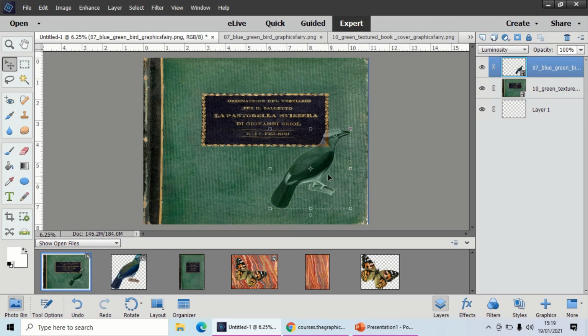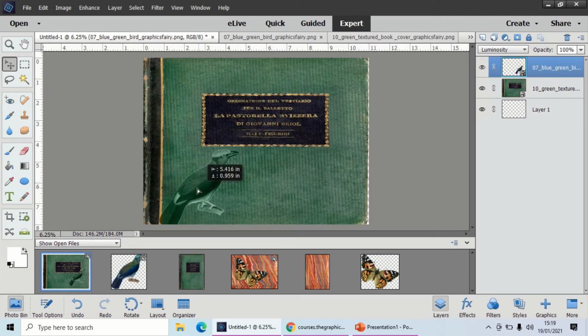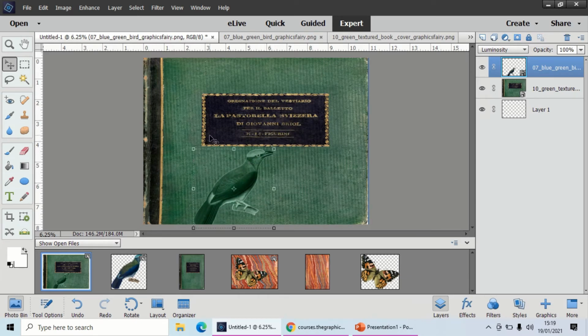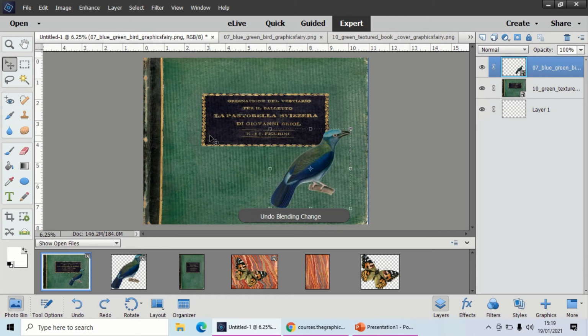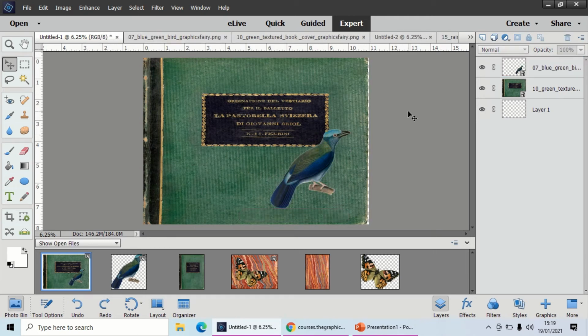And again, oh, I love that. Now that's kind of taken the colour of the background. As you can see, it changes colour as I move it. Isn't that amazing? So that's kind of changed the colour and blended it in. But if I put it on the black label, you can see the colour changes again. That's really cool. I like that. It's a great little blending mode there. So I hope you get the idea.